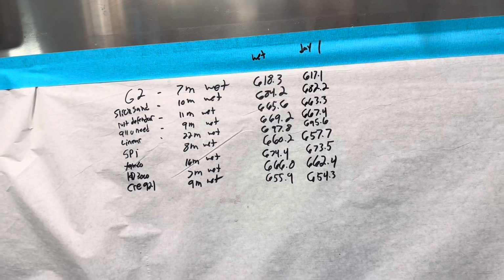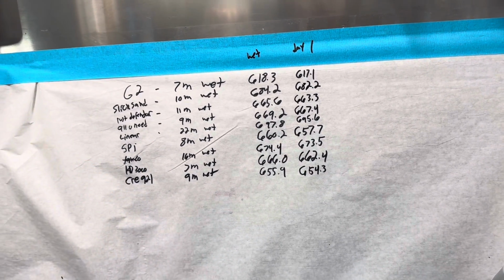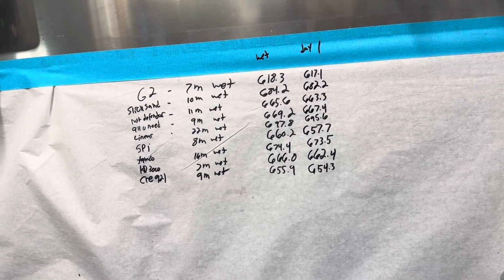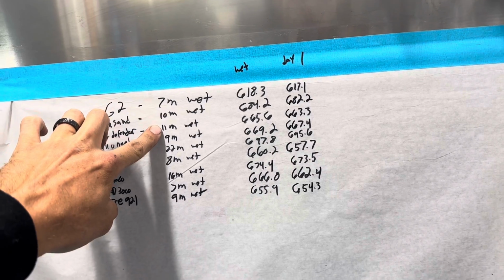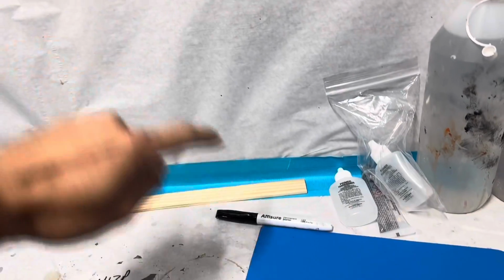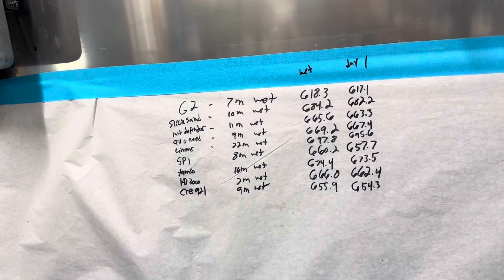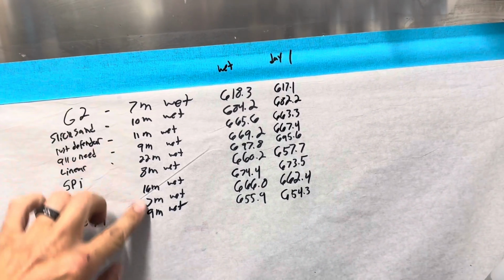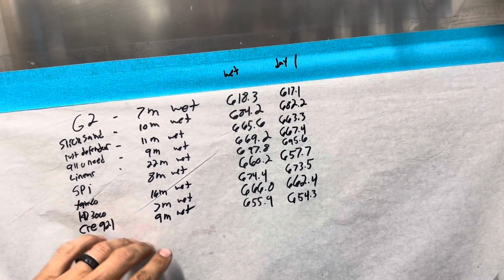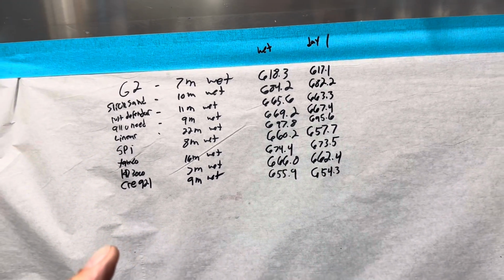Once all these panels have dried and stopped shrinking, then we're going to do a dry film build test. And we're going to see how many of these wet mils are actually left on our panels. And that is going to be the real test. We're going to see which one takes the least amount of time to stop shrinking, and of that, what is actually left on the panel.